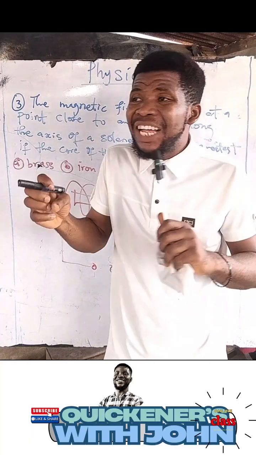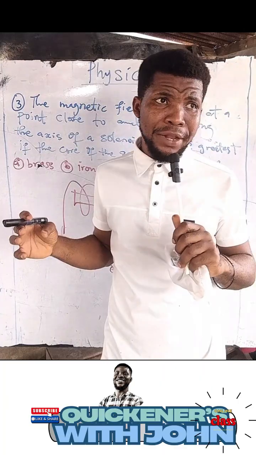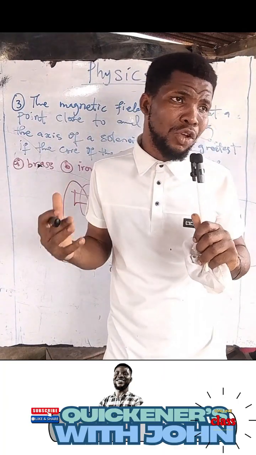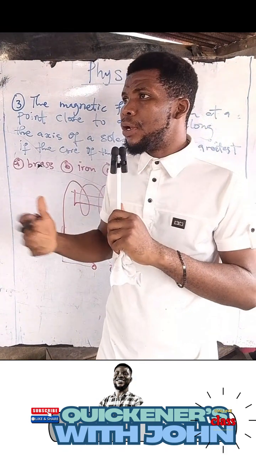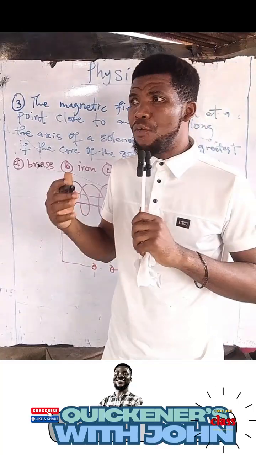The vacancy on the orbital. Vacancy on what? On the orbital. Are you getting me now? So when you have partially filled orbitals, it becomes a magnetic substance. But when you have orbitals that are filled, you have what? A diamagnetic substance. I don't know if you understand this, right?